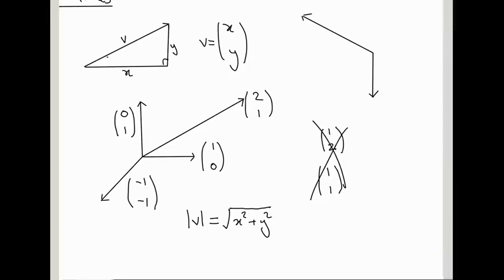What about this angle here? If we wanted to know what this angle was, we'd use some trigonometry and we'd say the opposite side over the adjacent side is tan of the angle. So this should be arctan or tan inverse of Y over X. So you can figure out geometrical quantities of length and angle in terms of these two coordinates, X and Y.